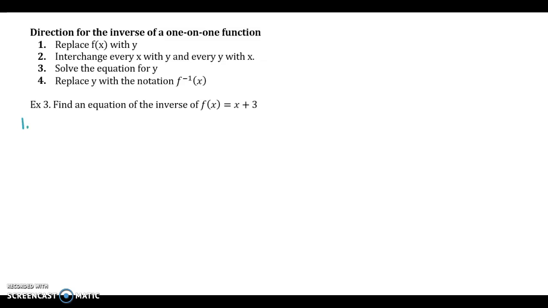So example number 3, we're going to find an equation of the inverse of f of x is equal to x plus 3. So in this case, we're going to go ahead and replace f of x with y. That's our step 1. So y equals x plus 3. And then step 2 is wherever you see an x, replace that with y, and wherever you see a y, replace that with x.